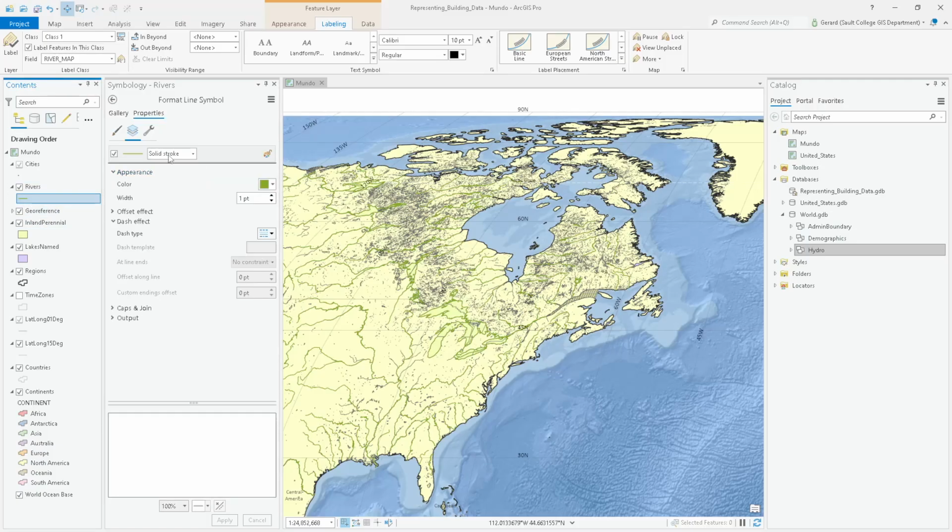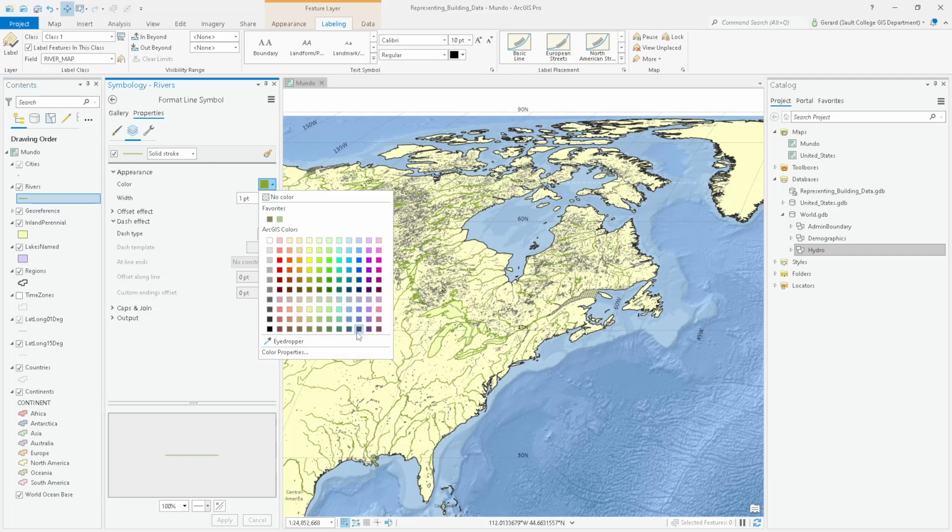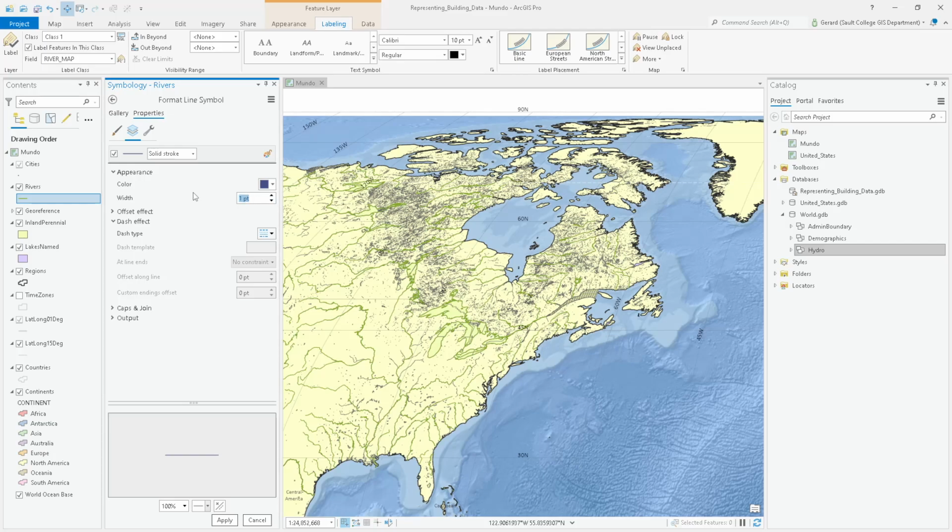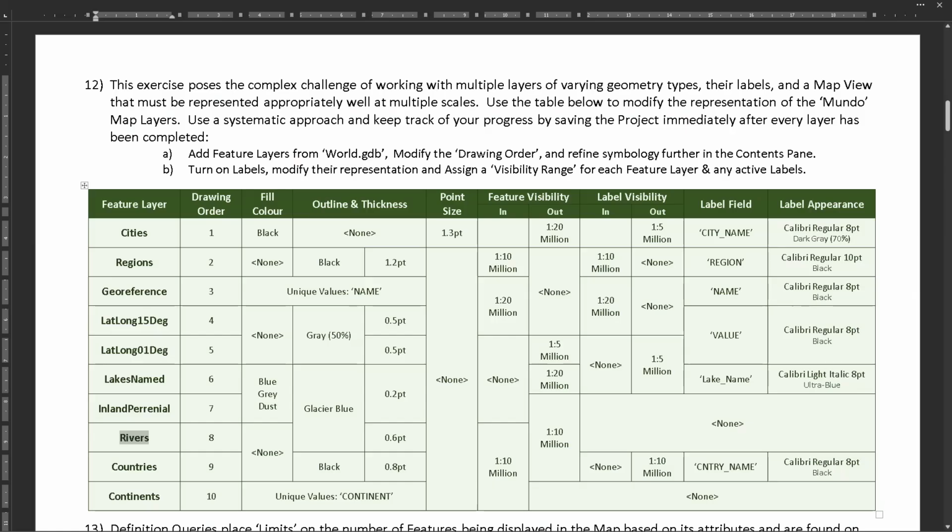Rivers. Glacier blue. 0.6. Apply that, and it looks like something happened, but it's not a ton. It's just a little bit. The other things that we want to do to the rivers are, it looks here to be that the feature visibility for the rivers, they disappear when you zoom in beyond 1 to 10 million.